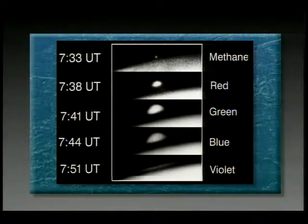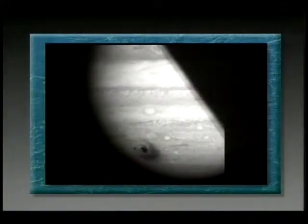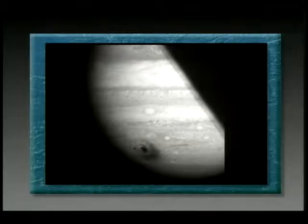We have about 3 or 4 more images all showing that flat pancake just hanging in there, and then we start to see it rotate onto the disk. We then, an hour and a half later, took a series of images with this impact site rotated onto the disk, and I'd like to show you that particular view right now. We were using the planetary camera, and we can't fit the whole image of Jupiter in the planetary camera because it's a very high resolution camera. You can clearly see the impact site.